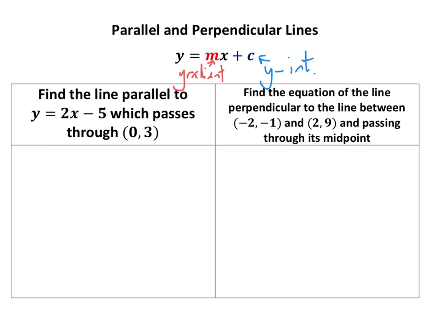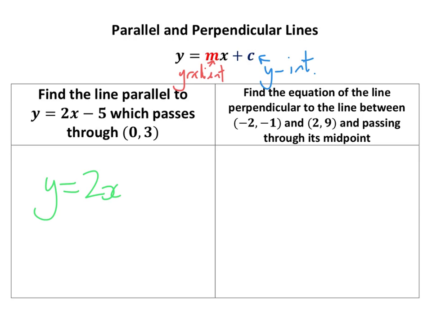So, it says find a line which is parallel to y equals 2x minus 5. Now, if it's parallel, it means it's got to have the same gradient, the same slope. So if it's got the same slope, it will never meet, like train tracks or whatever you want to think of. So our final answer is going to be y equals 2x. So that would give you one mark, it would be a 2-mark question.